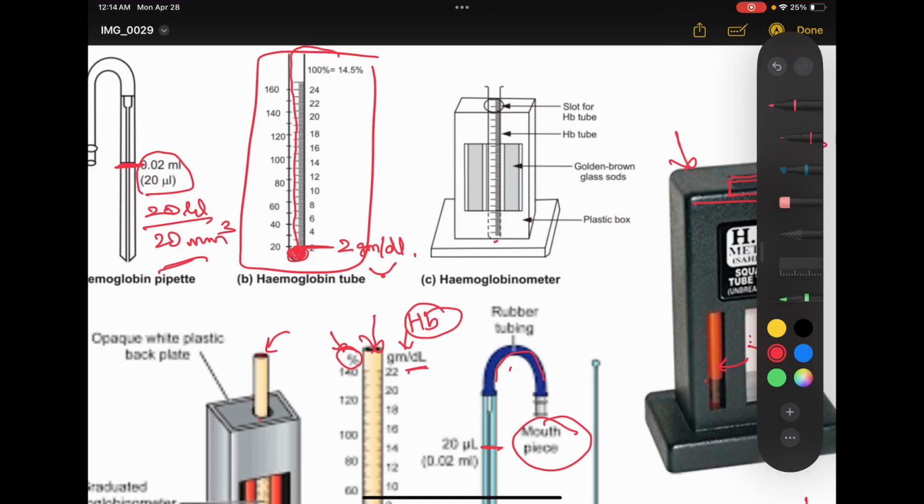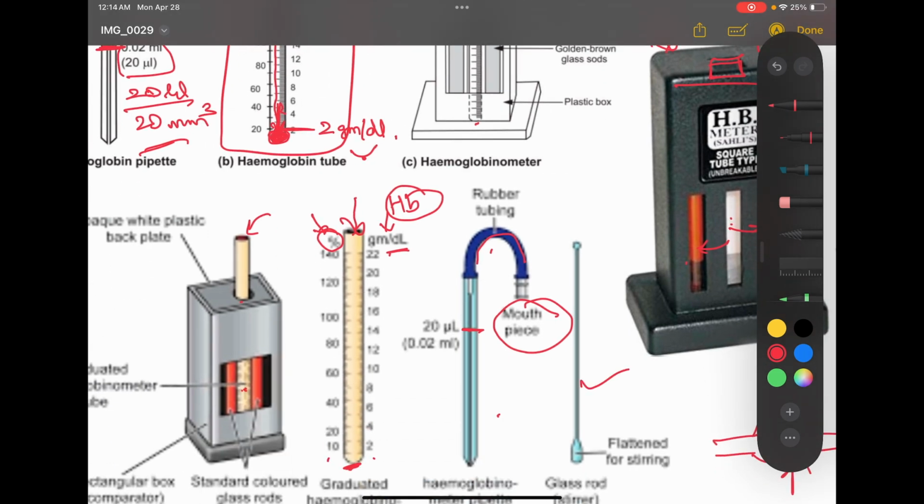After doing this, you have to do a very important step, and that is rinsing. Now, what is rinsing? Once you have put this blood sample into the N by 10 HCl, keep the pipette there only, and after that blow the air in and out twice or thrice. So around twice or thrice rinsing is required so that proper mixing is done. Once it is done, and you make sure that every blood sample or any fluid is out of this pipette and is inside this hemoglobin tube, just safely take it outside and keep it aside.